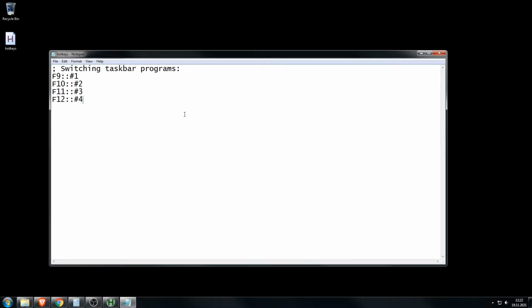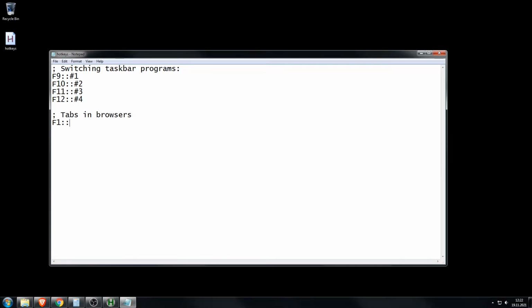And next, maybe something that is also quite useful for me is dealing with tabs in browsers. For that, I'm going to use F1 for closing a tab.